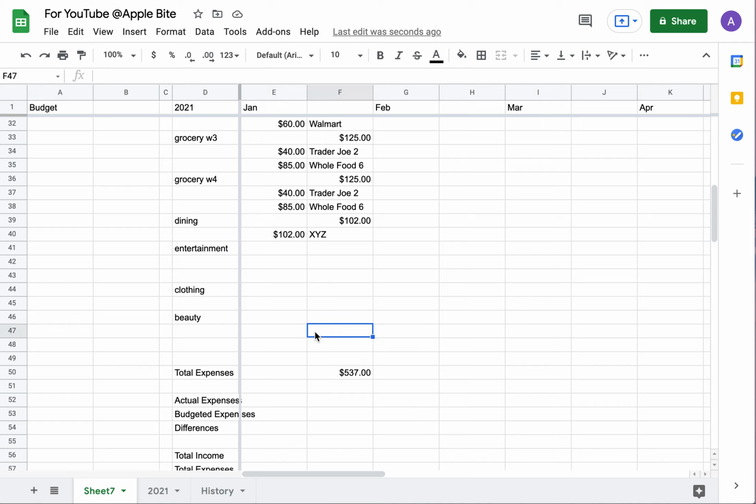For example, clothing, Reformation on the 16th, you bought jeans and a skirt.